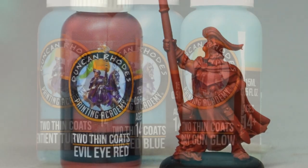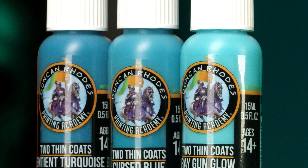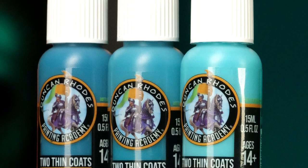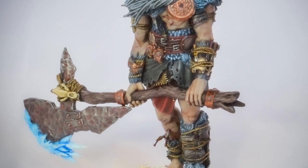Next up, we got some turquoise. This is one that Roger was very keen on, because he loves these sorts of tones. So we're thinking of kind of magical effects with this sort of set of colours. They're nice and bright, nice and sharp, very punchy.